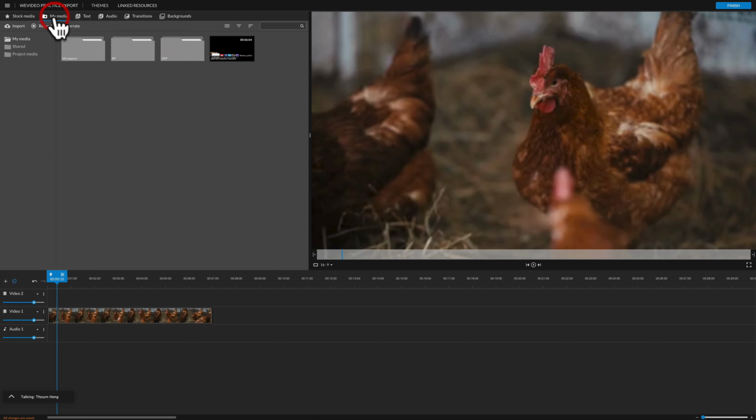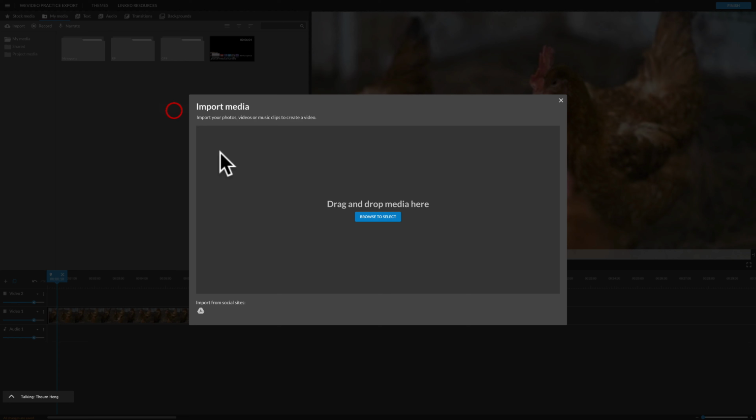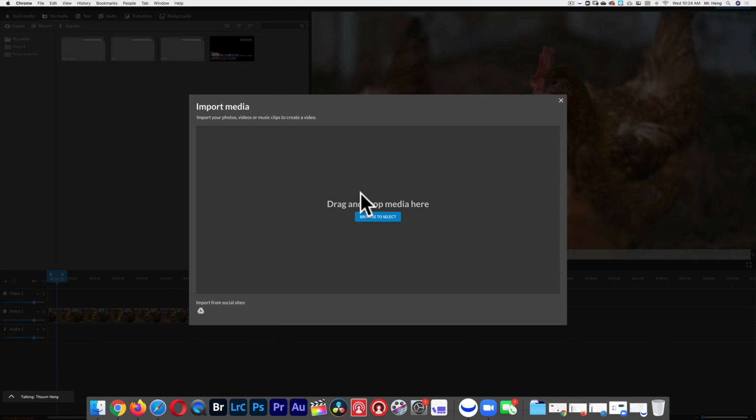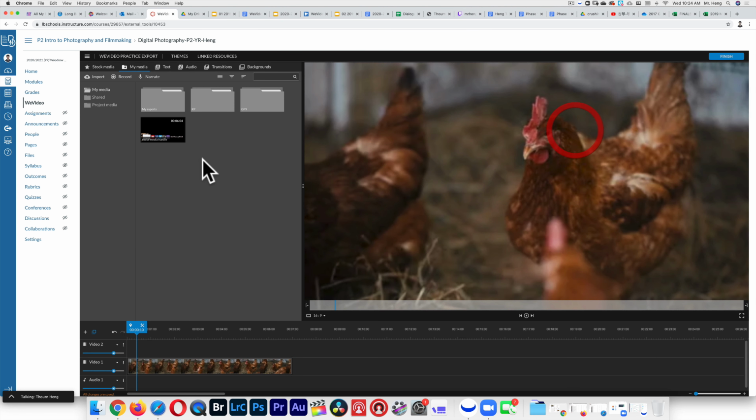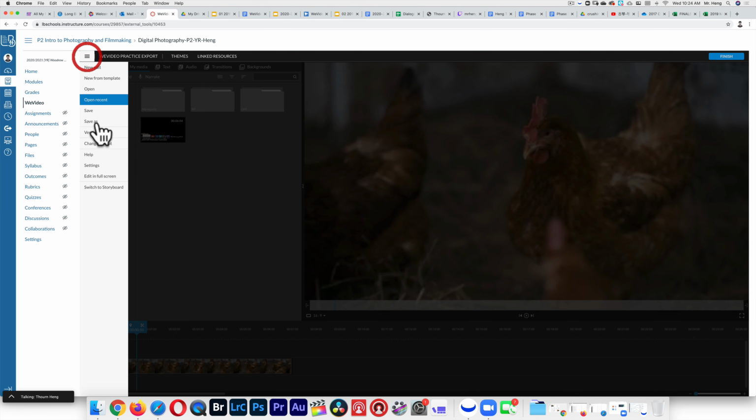Okay, My Media is videos that you've already uploaded to My Media. So to upload your own media, you click on File, right click, and then you can make a new folder to organize. Or you can click on Import to drag and drop, or just click Browse to select, and then you'll be able to find it on like your download folder or something like that. Okay, and then you bring in the videos or photos you want to use. Okay, so that's that. Let me go back to full screen here.